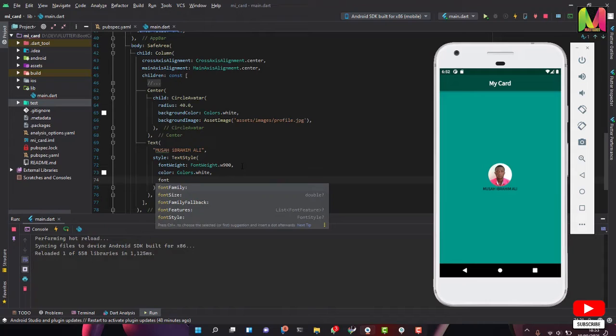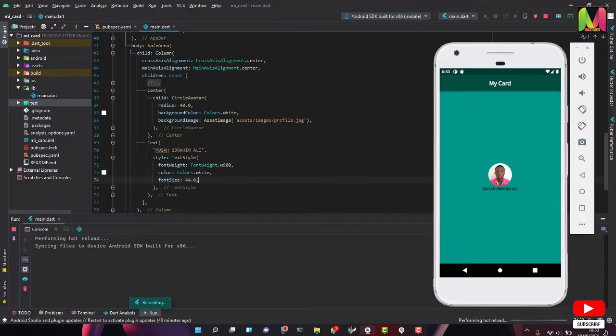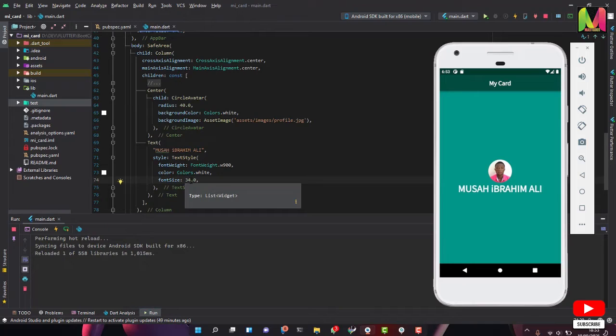Then the font size to say 44.0. But 44 is a bit too much. Let me just make it like 34. Still big. Let me make it like 28. Okay. I'm going to change this to a capital.